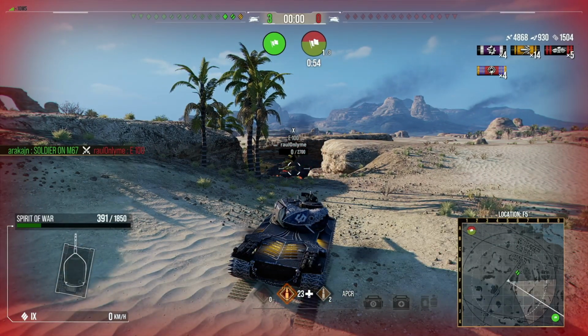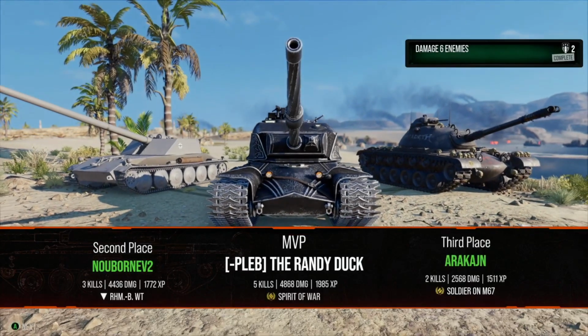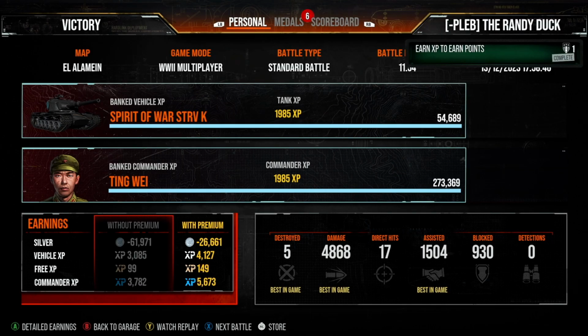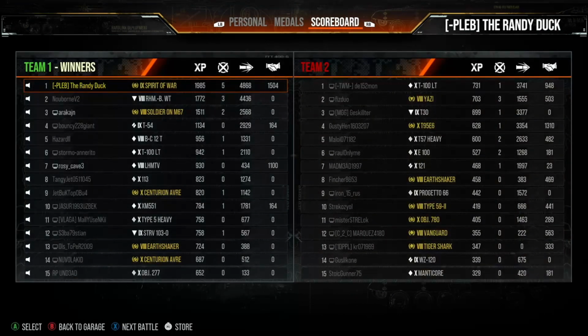Bringing us in to replay number 1, with one more replay to come. So let's see how we got on before we move on to the final replay of the video. We get 5 kills, 5,000 damage, 1,500 assistance and 930 block damage with the ace tanker. So that's it for replay number 1, and I'll see you in a bit for the final replay.